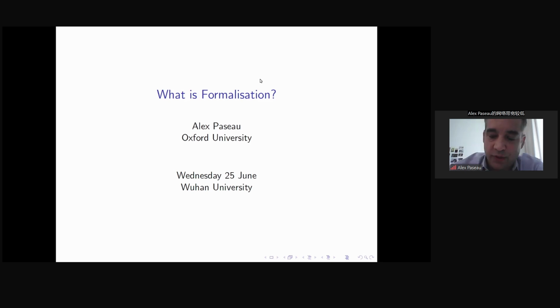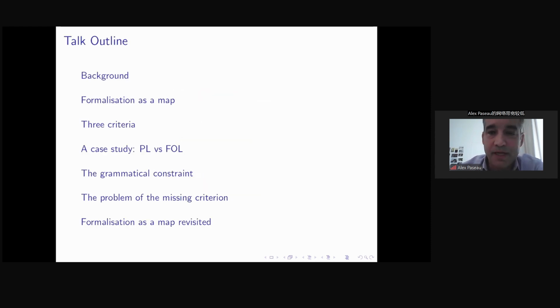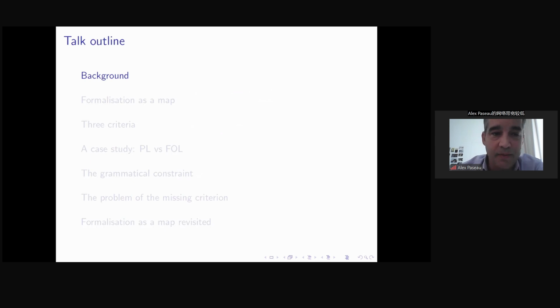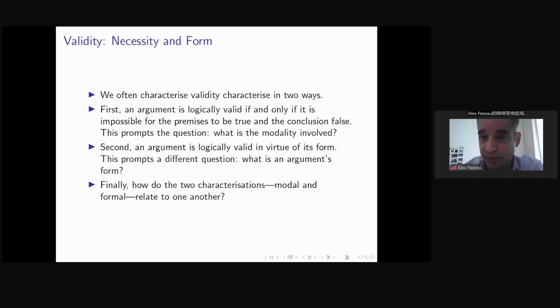My talk is on formalization. This is the structure of the talk. I'm going to start with some background. Although it will turn into a research talk, I'm going to start off quite gently so that everyone is on board to know what we're talking about. I'm going to give the basics of the field at a relatively undergraduate level, and then we'll move into more advanced material, including some of my research later in the presentation.